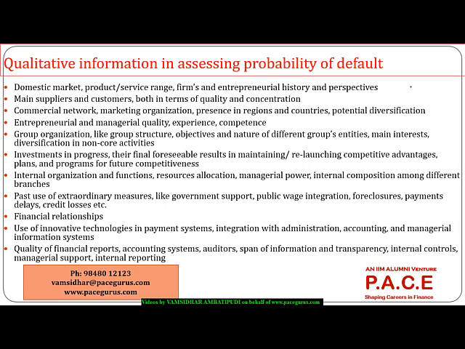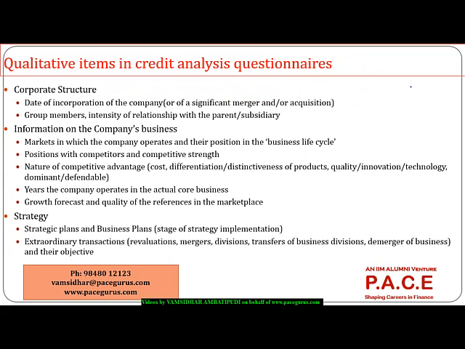So you could see there are so many qualitative factors that could be considered for assessing the probability of default. You can very well go through the list. You will very much appreciate that all these factors in some form or the other play a role in assessing the probability of default of a particular firm. So when we are creating a questionnaire for credit analysis, obviously we take into consideration all these various qualitative aspects, apart from the various financial details of the firm.